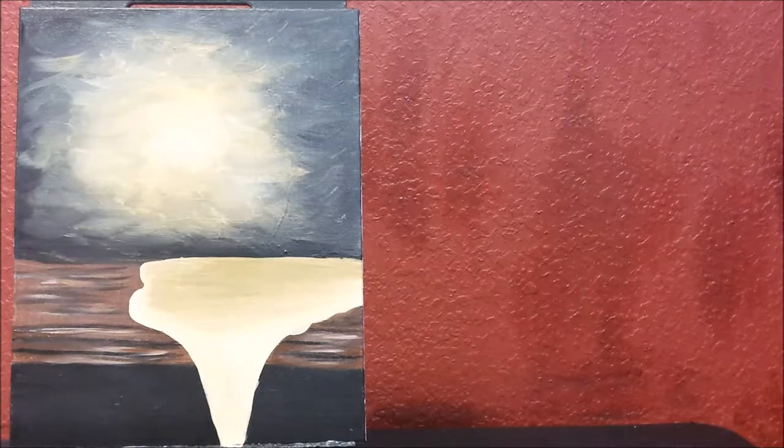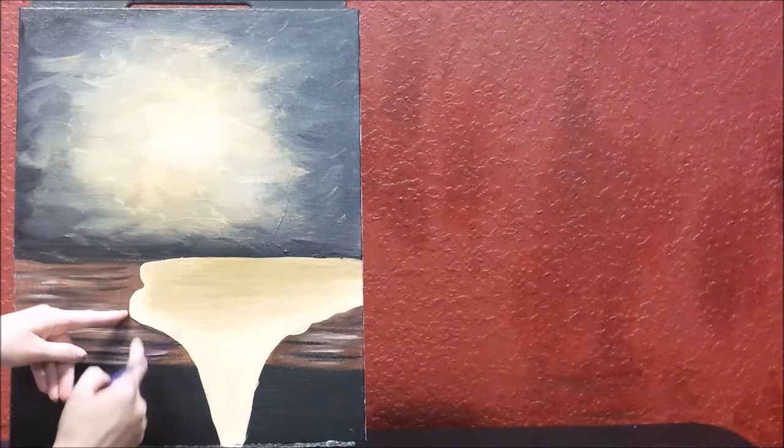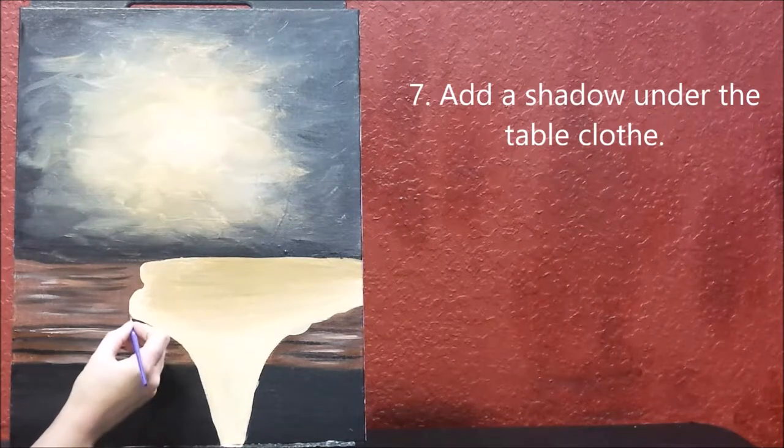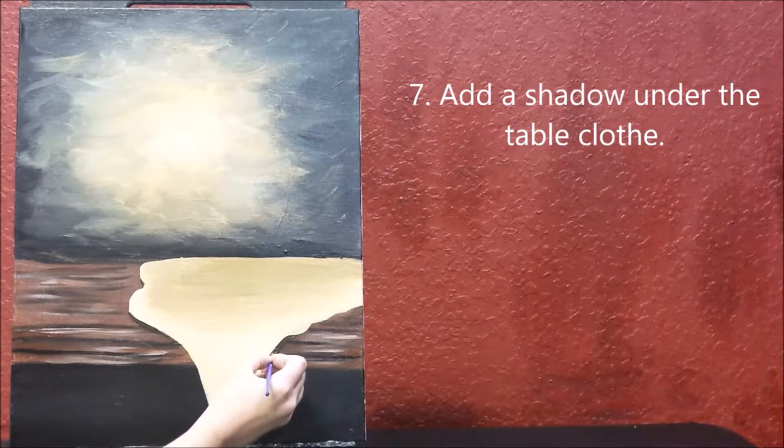Let's go ahead and get a shadow underneath our tablecloth. So again, we're using the dark color just along the bottom edges. So nothing that curves up, only the parts that are kind of curving downwards.